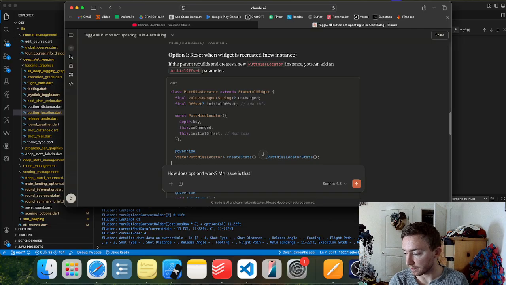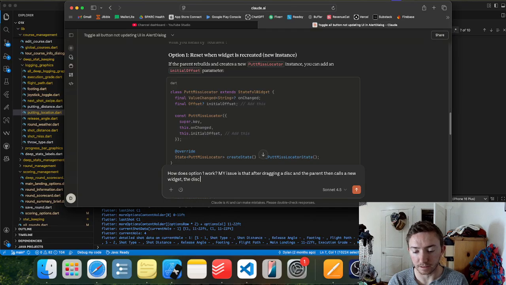Is that after dragging a disk, the parent then calls a widget, the disk is not centered, but instead in the position it was previously dragged to.